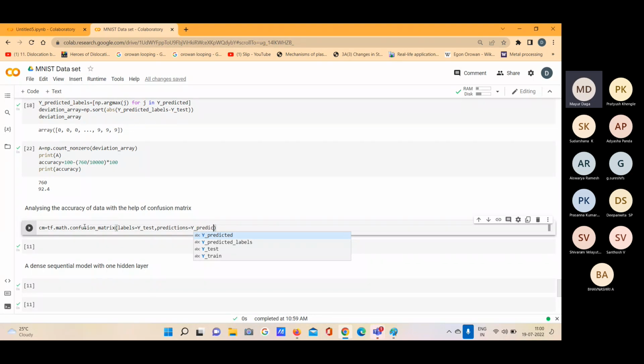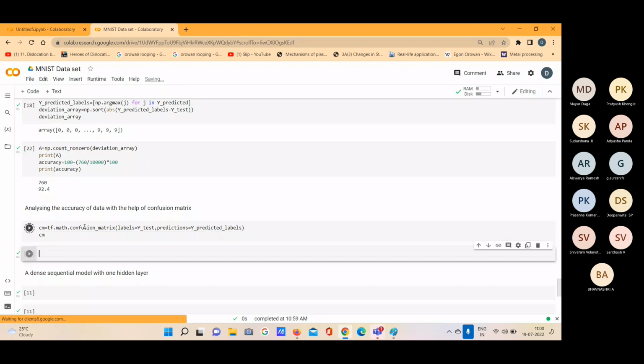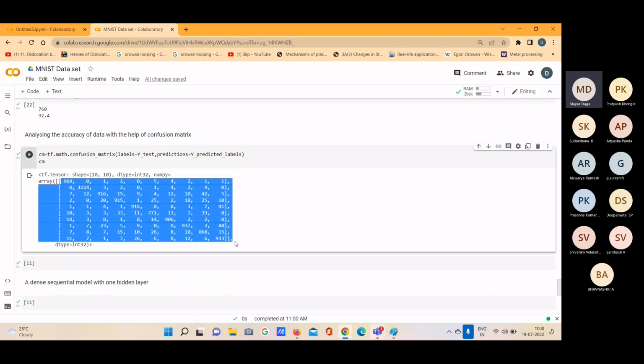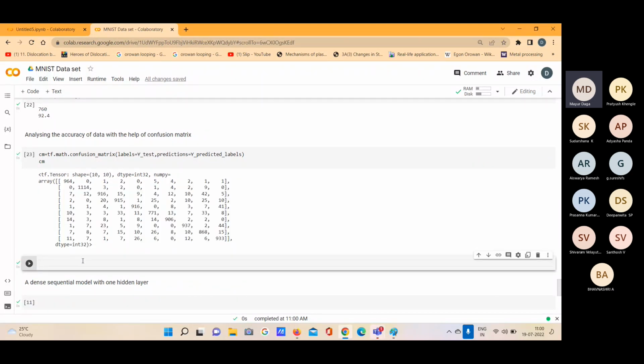Sorry, predicted. And now I'll print this. See, this is the confusion matrix we got. I'll show you in a better way.